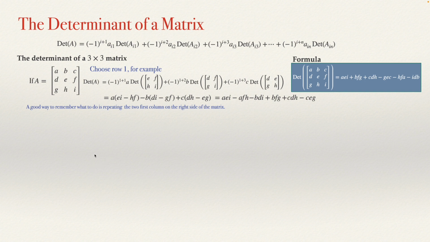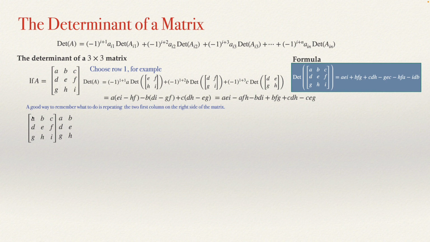So a good idea to have the formula that people use when you have a 3 by 3 matrix is to repeat the two first columns on the right side of the matrix. So for example, if you have this matrix A, B, C, D, E, F, G, H, I, you can type here A, D, G beside the matrix, then B, E, F. So repeating the two first columns. Some people repeat the two first rows, for example. Here, because I have better space here, I'm repeating the two first columns. And it will be easy to remember.